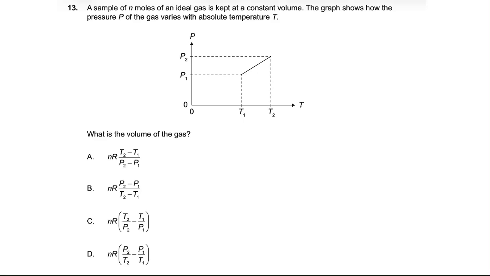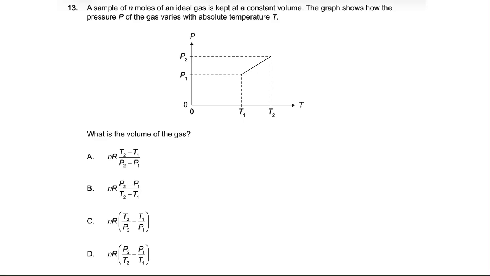Okay, here we are with a question which is all about ideal gases. We're looking at a sample which is kept at a constant volume. We've got a graph and we want to know what's the volume of the gas. Feel free to have a go, and then when you're ready to see an explanation, hit play.